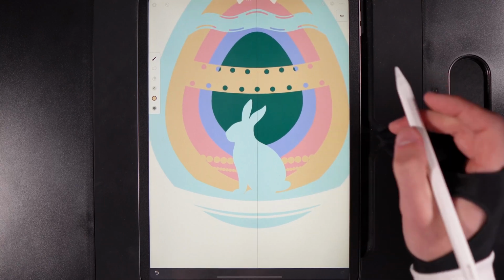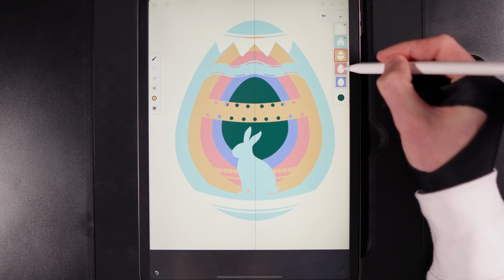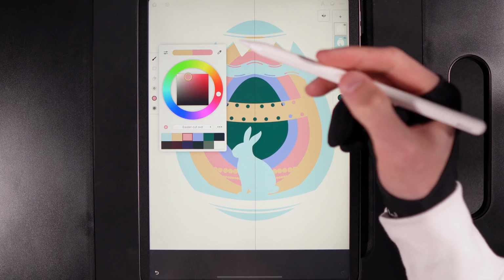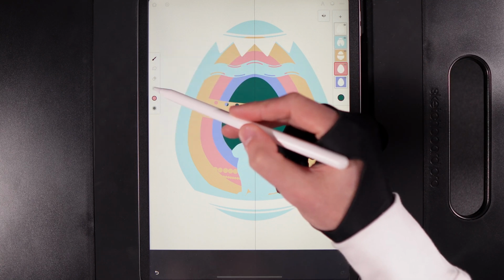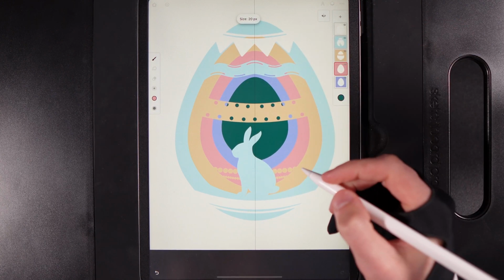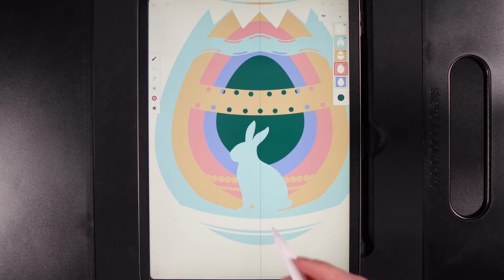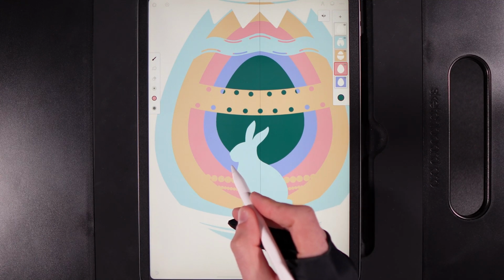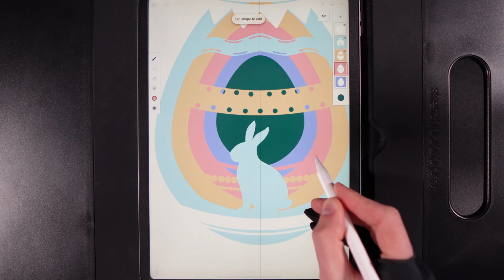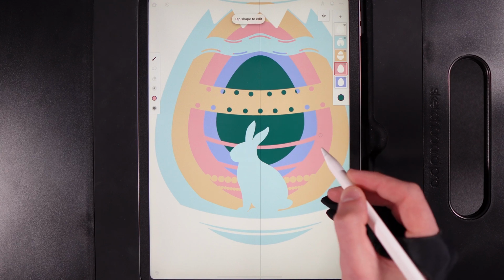And then we can go ahead and go to our layers and move down a layer. So we'll go into our layers, we'll go to the pink layer, we'll change our color again to the pink color. We'll then go ahead and make our brush size a little bit smaller, back down to something we can be a bit more accurate with, maybe around about the 20 mark. Now on this occasion, I'm going to create a band that runs in behind our bunny, and around about here is going to be the bottom of it. So I'm going to draw in a band across, hold my pen down to get a nice smooth arc, and I'll create another band across as well and create a nice smooth arc.